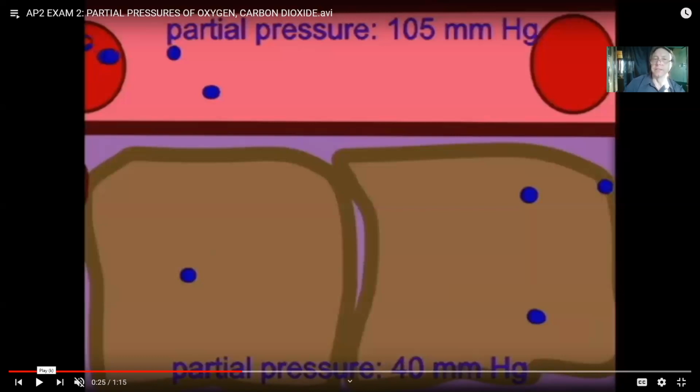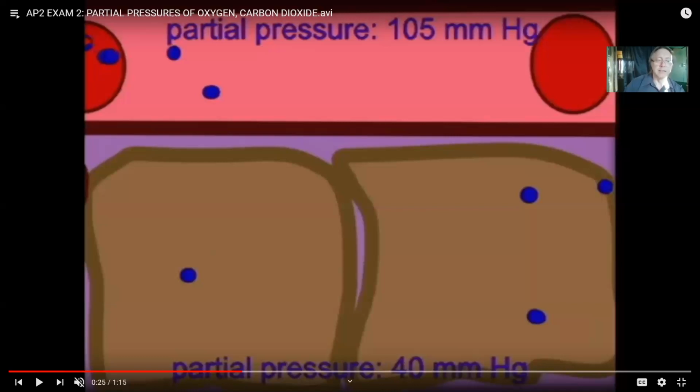So once again, there are these numbers, we're talking laws of physics, and I know a lot of students get turned off by this, but really we're saying two things. One, this oxygen gas is going to go from the high number to the low number. And because it is following its partial pressure gradient, we don't have to worry about any other gas. It would be so much more complicated if we did. If we had to simultaneously say, wait, before we talk about oxygen, what is carbon dioxide doing? What is nitrogen doing? We don't. All right, so we can just focus on the oxygen.